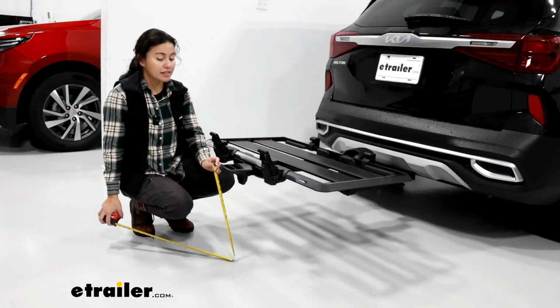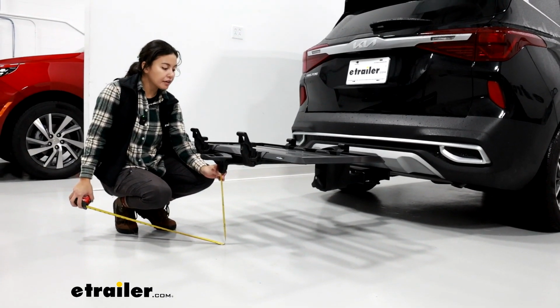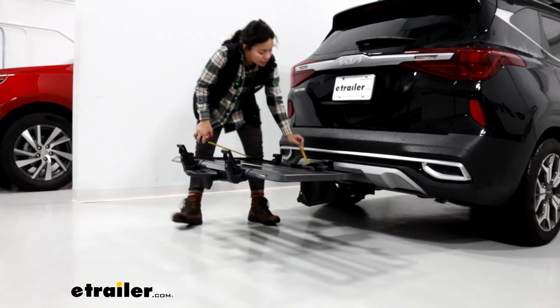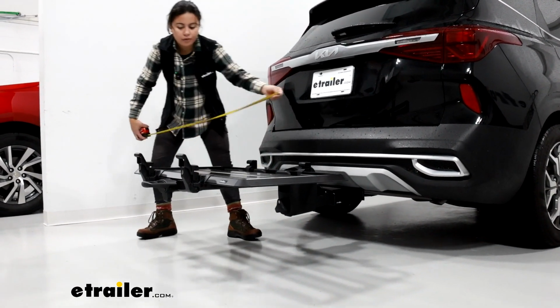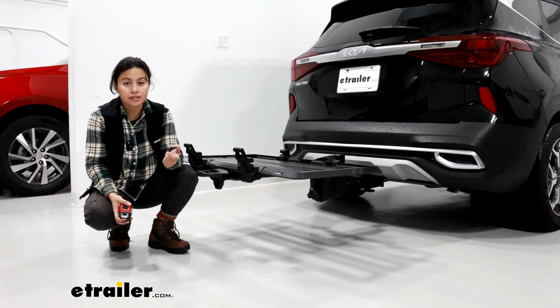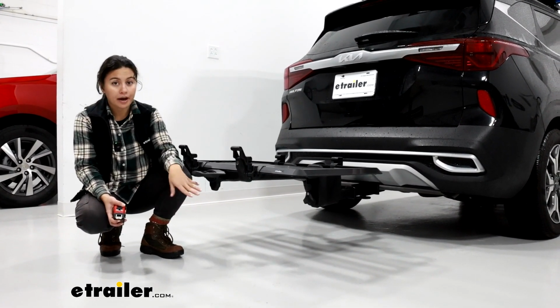Another measurement though is going to be ground clearance, and this is where it gets a little tricky. So from the end of the handle to the ground, that's 13.5 inches. Compare that to where our hitch receiver is to the ground, and that is 9 inches. So while there is a slight rise, this does sit kind of low to the ground. If you're going up steep inclines like driveways or hills, you do want to make sure you're not bottoming out.